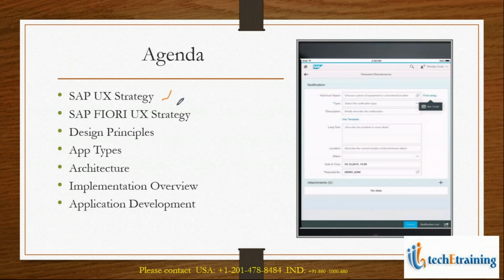So here they had a look at already existing customers in non-SAP, and how they have been providing such business applications is by using HTML5. There is a language called HTML5 that provides a responsive behavior.